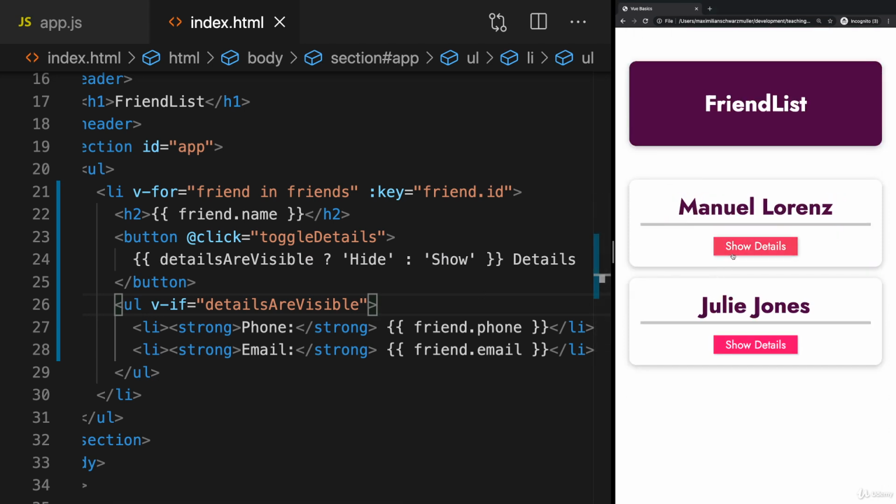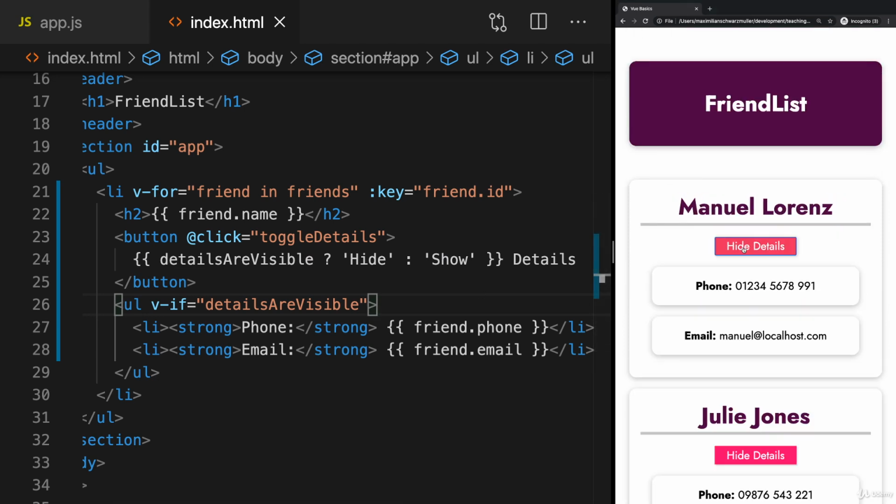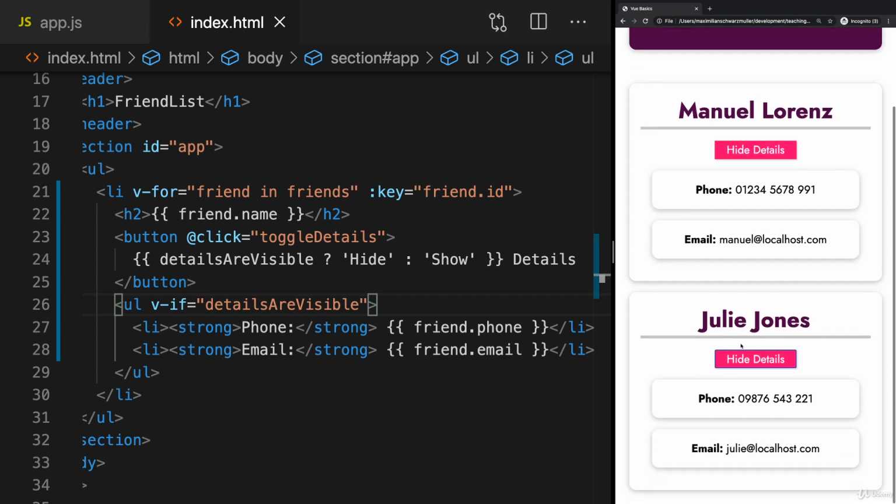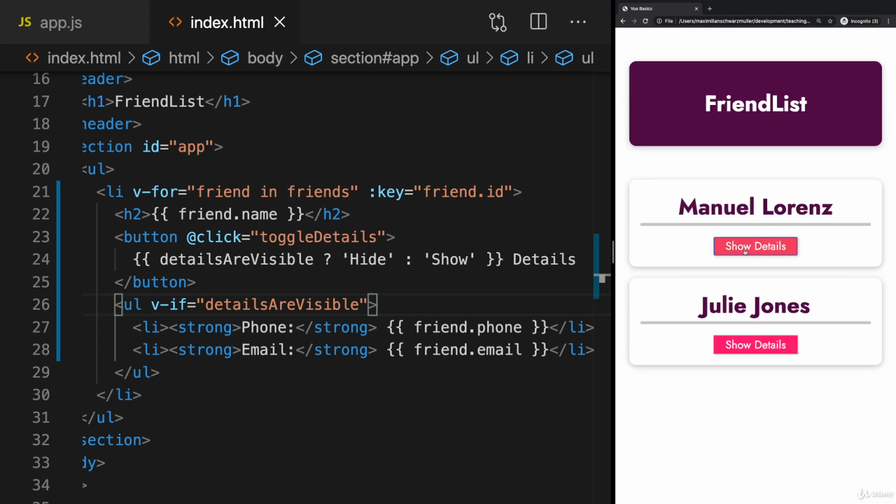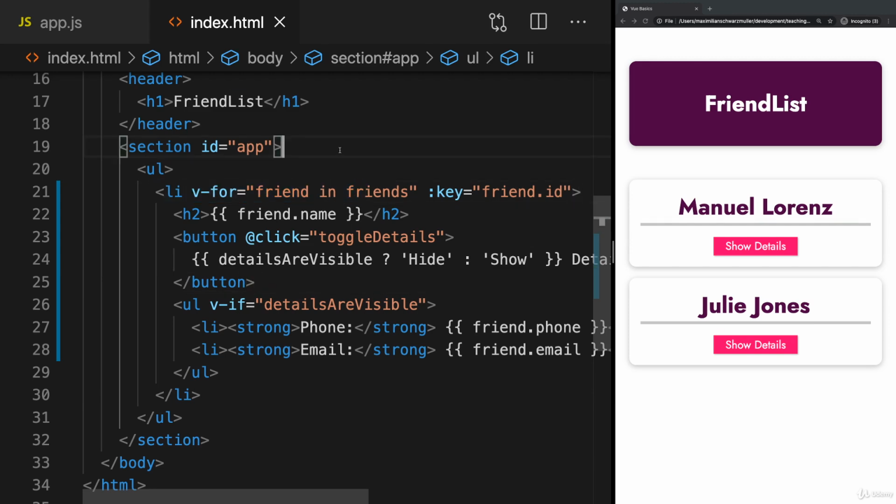If we now reload, we get the button. But the problem is, no matter on which friend we press the button, we always show the details, or hide the details, of all friends. And it should be obvious why that happens. With v-for, we output multiple list items here, one for every friend.